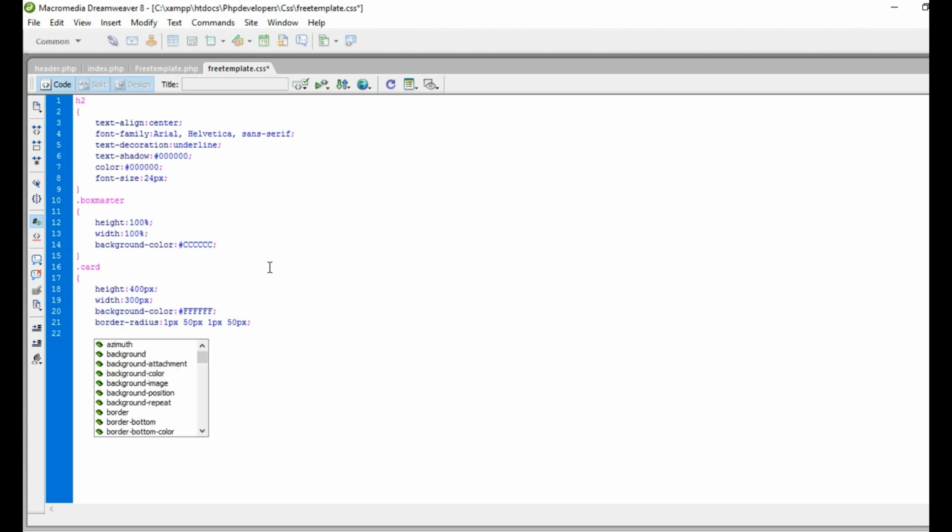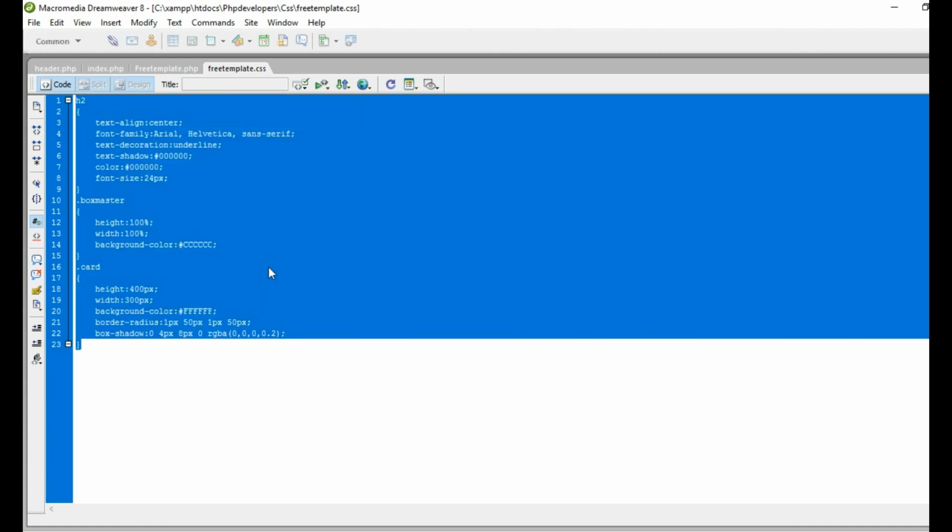And then we will give box-shadow. So box-shadow 4 pixel, 8 pixel, 0, rgba 0, 0, 0, 0.2. We have given a shadow to our box.